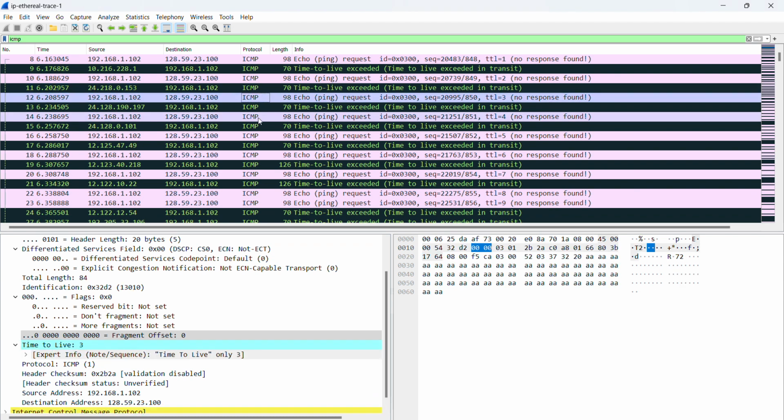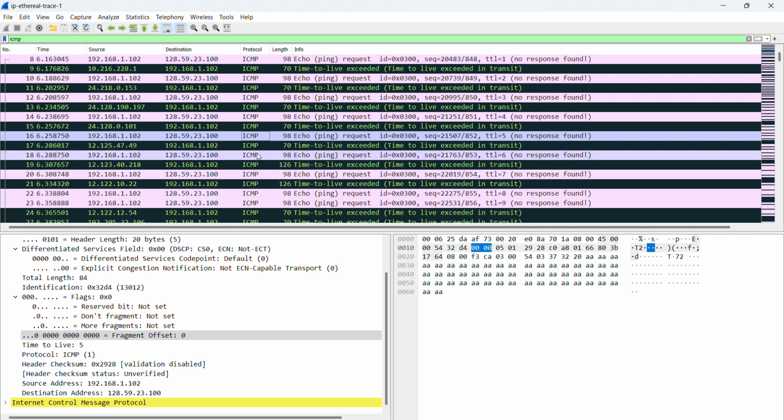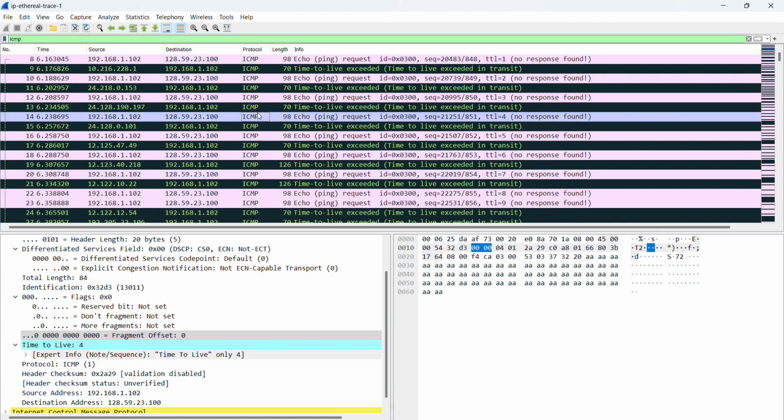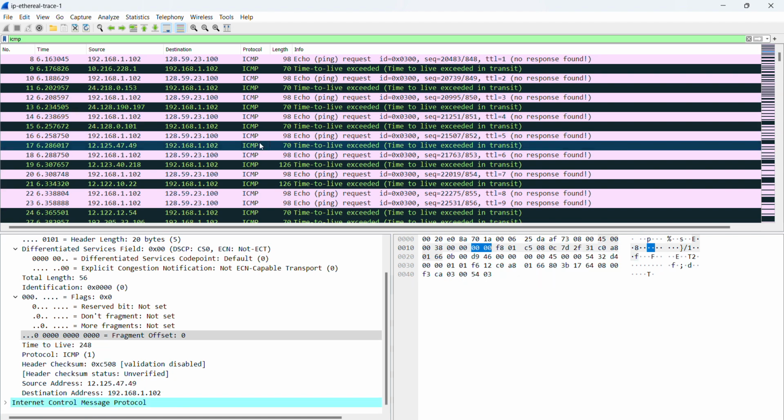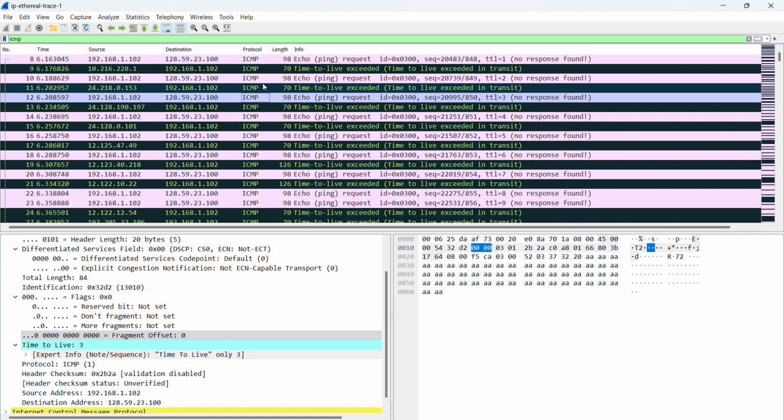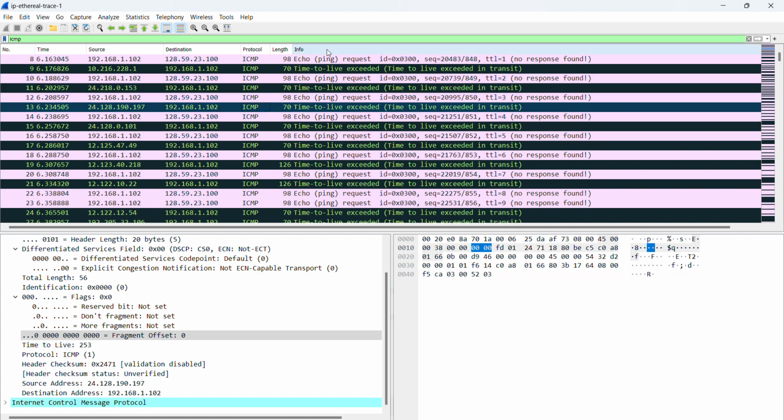The identification field changes across all of the replies because this field has to have a unique value. If they had the same value, then the replies would be fragments of a bigger packet, like this. The TTL field does not change because the time to live to the first hop router is always the same. Time to live also is changing sometimes.